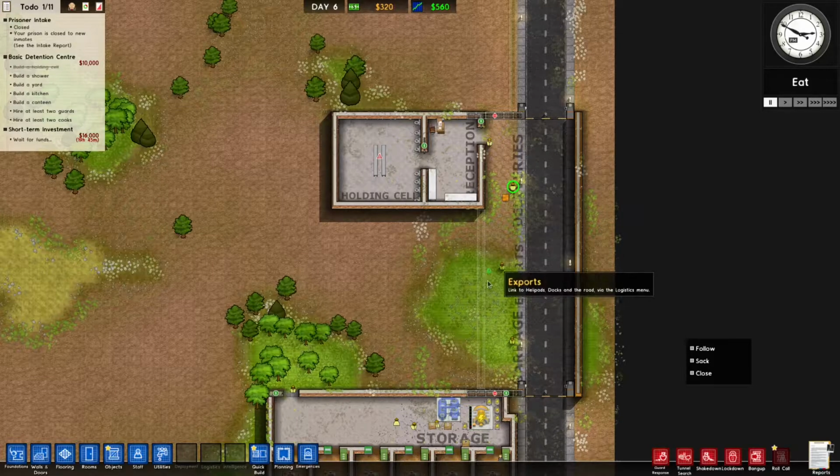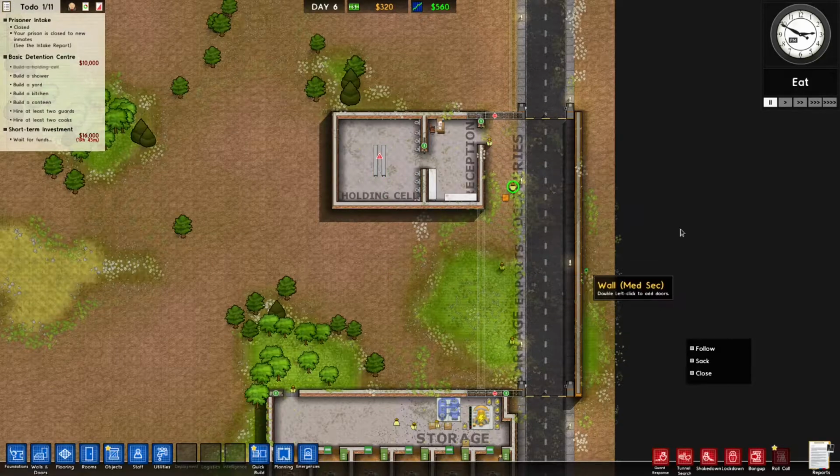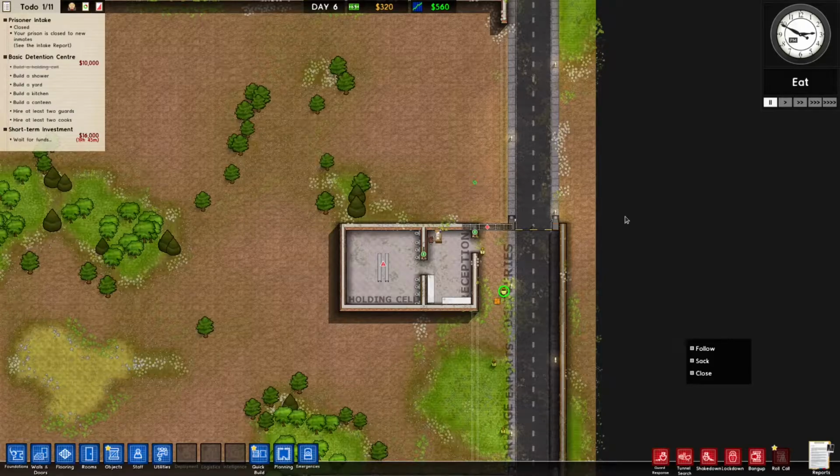Hopefully the walls will make it so that the prisoners can't escape that quickly, and then I can put down a yard. If I put out a yard just now, it would not be active as such, because it would not be safe. This is something I was going to deal with today, hopefully.